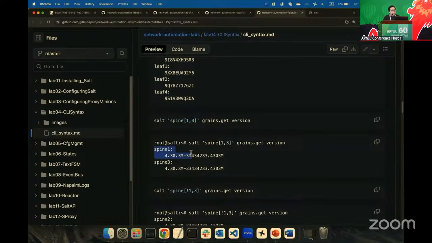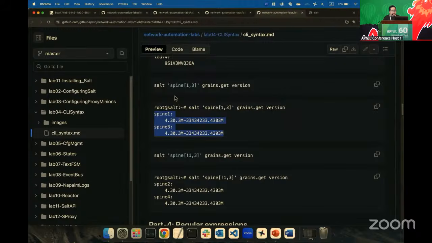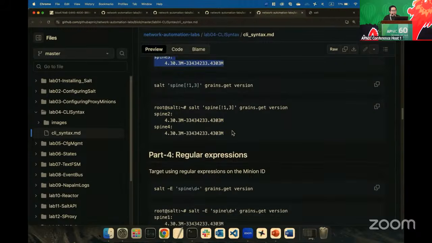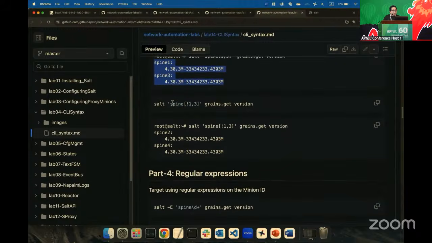So only spine 1 and 3 will return the result, because only these two will be communicated with. And if you want spine, but anything besides 1 and 3, you can use the exclamation mark to say not 1 and 3. So this collection will not be communicated with. Then you will see the response from 2 and 4, because in our lab setup we have 4 spine routers.